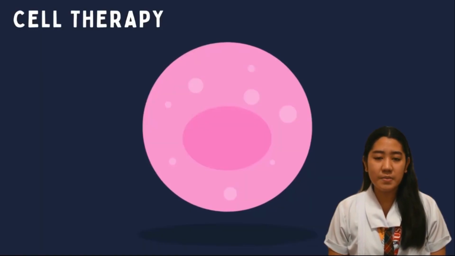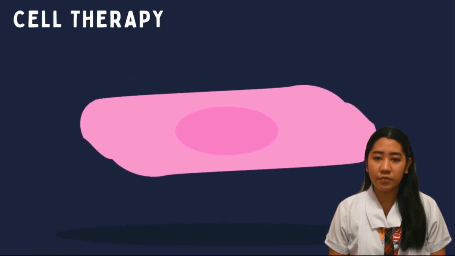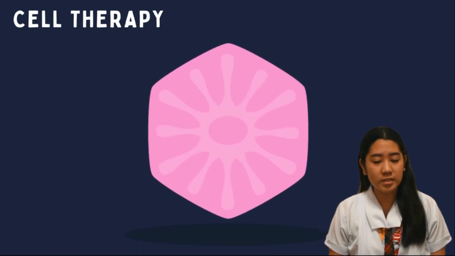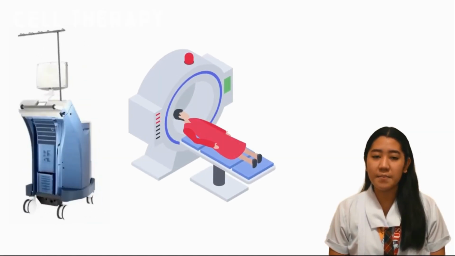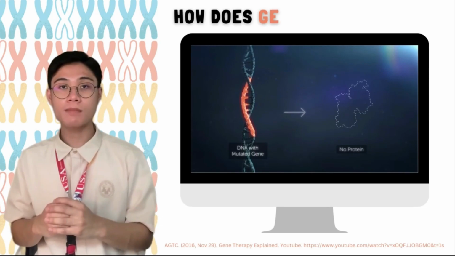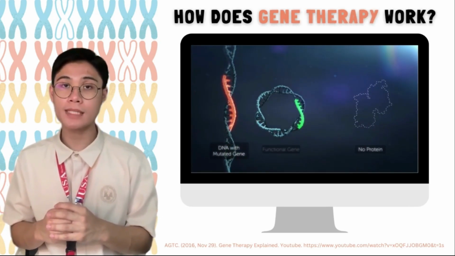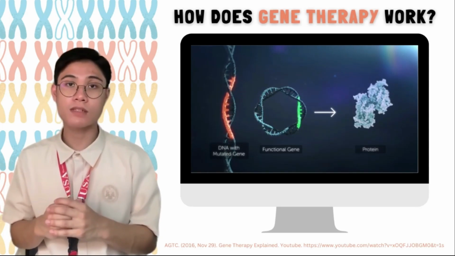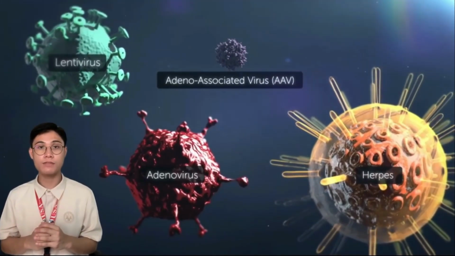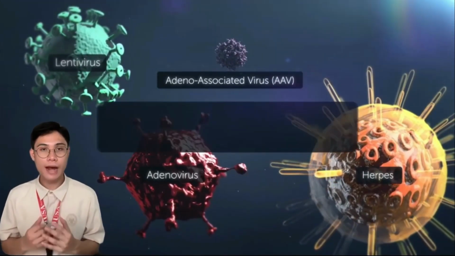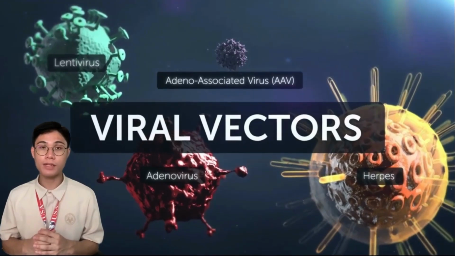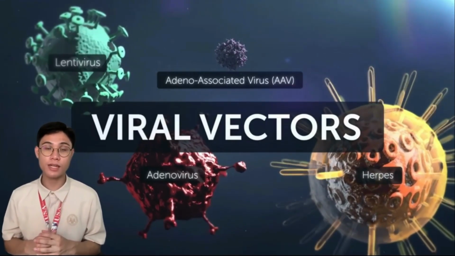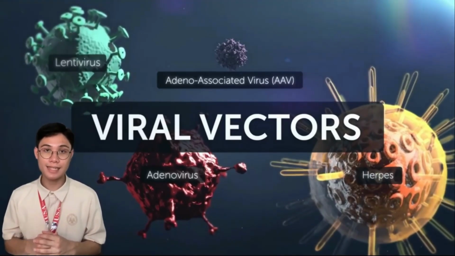Many different types of cells may be used as a part of therapy or treatment for a number of illnesses and disorders thanks to new technologies, inventive goods, and infinite imagination. Gene therapy works by inserting a normal gene into the genome in order to replace an abnormal gene responsible for a particular disease. One of the most significant difficulties with this treatment modality is releasing the gene into the cell. Therefore, a molecular carrier termed a vector is employed to release the gene. Viruses are often employed as vectors, where they are administered intravenously or injected into specific target tissues. The virus then infects surrounding cells in the tissue and delivers the gene embedded in it.